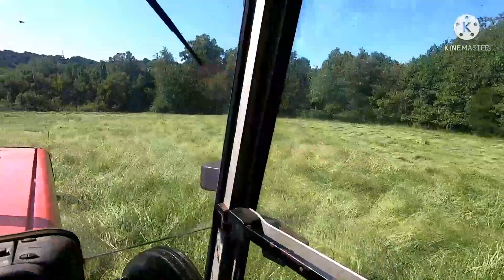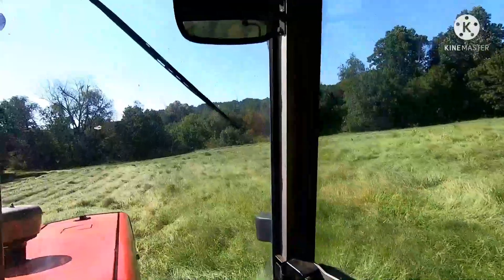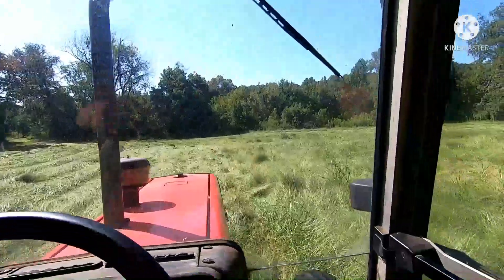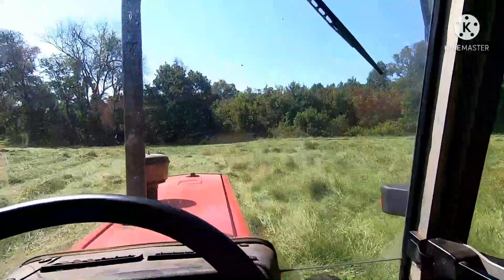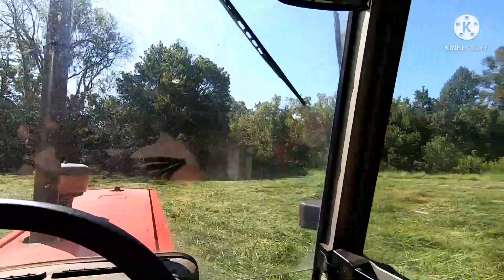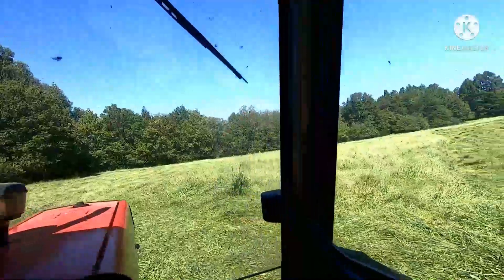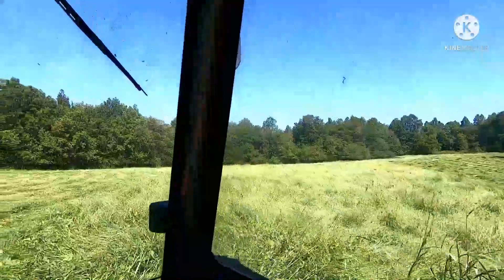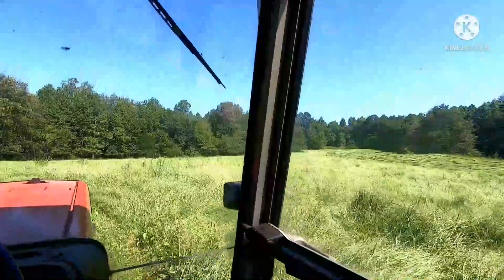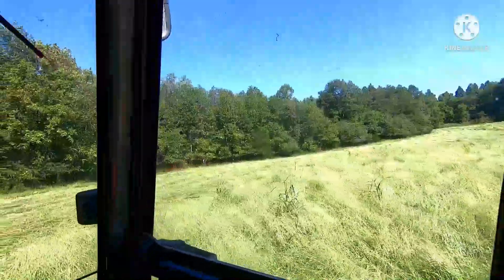We are right along the Yadkin River for this field. I just filled in my crop check video. Good cutting of hay off this one - really good cutting. Shows you what late-applied chicken litter does. Really a good set, blessed with water. Really makes a difference. This will definitely have to have some teddering. I got by the other day not teddering some, but this will definitely need it. I'm shooting for about Tuesday to rake and roll this, let it lay the rest of the weekend.